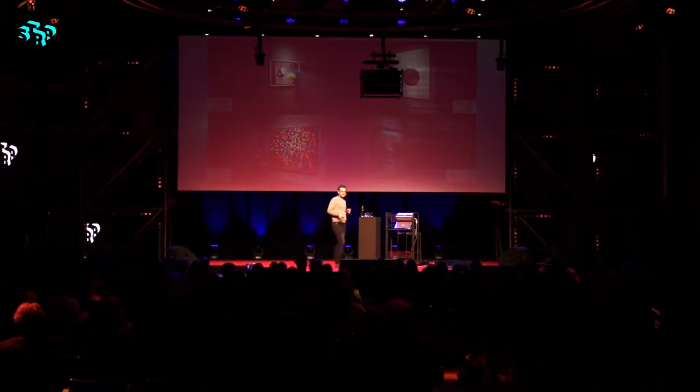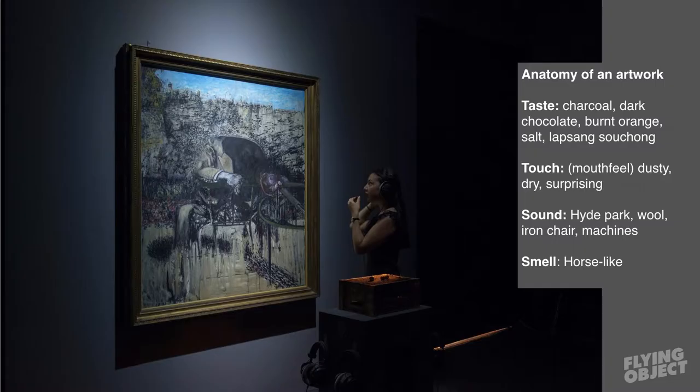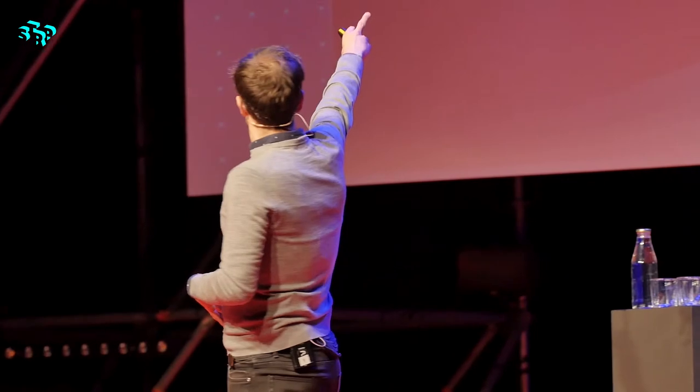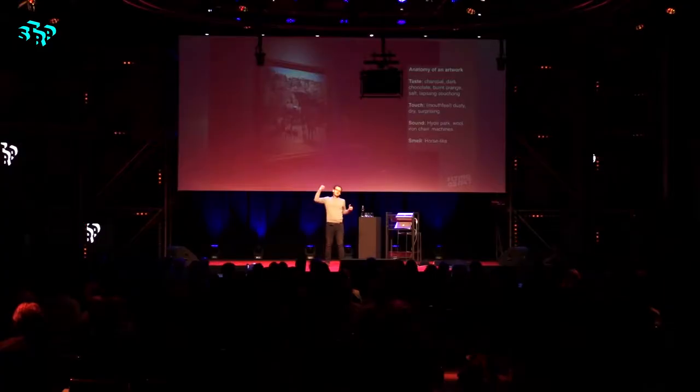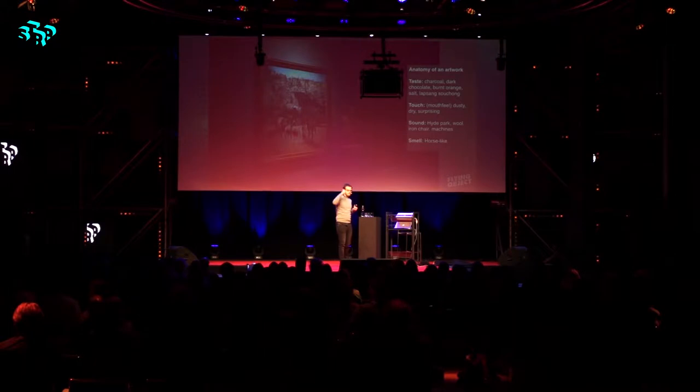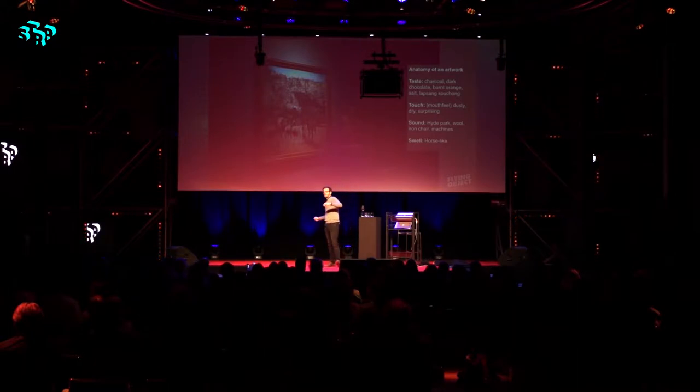If I break one of those down, it looks like this. This is the final artwork that you saw. It's Francis Bacon, Figure in Landscape, from 1945. It's a really interesting painting because there's a big black spot in the middle, and Bacon, at the end of painting this character, which is actually his agent slash lover, got the black paint out and really aggressively went on the canvas for this. He also picked up dust from his floor, and he threw it at the canvas, and you can still see some of it there.